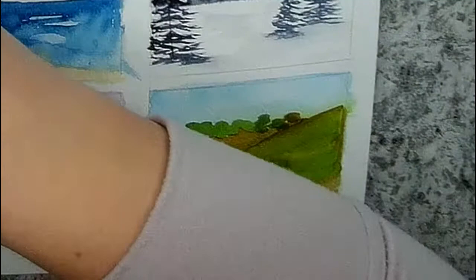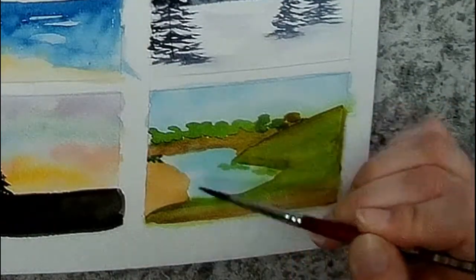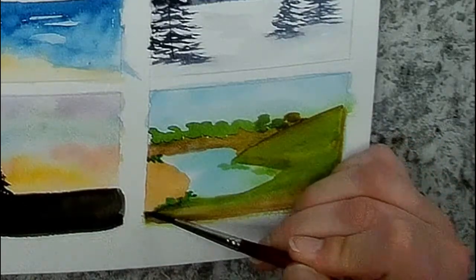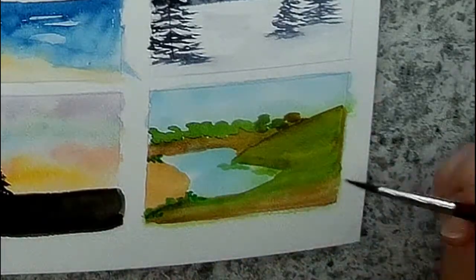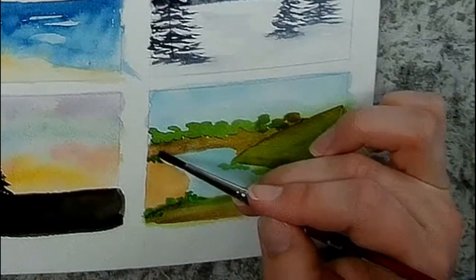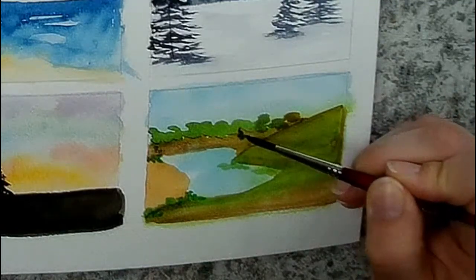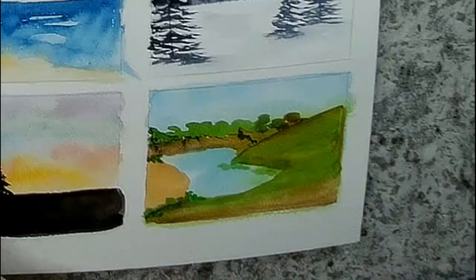All right, continuing with that round brush, I'm going to add some more tree foliage, the bushes that are in the background, just along that hilly edge, and then at the back of the beach area, on that far side where that other sandy area is. Maybe there's like a little ridge line there along a fence or something.